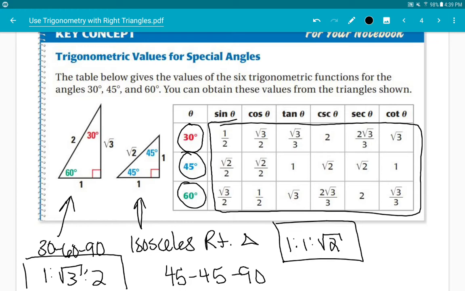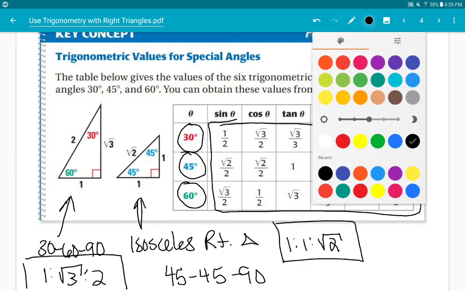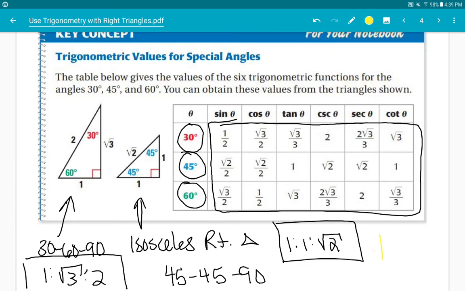Okay, so what this chart nicely did for us is if we need to figure out, let's say if I told you to find the tangent of 45, all you have to do with this chart is go to tangent, go to 45, and that value is equal to 1. Okay, so this chart lays it out nicely for us. I would put this chart in a good place along with the definitions of the 6 trigonometric functions, because you're going to have to reference these quite a bit throughout the chapter. Okay, so just have those ready in your notebook because we'll be able to use those for our benefit.